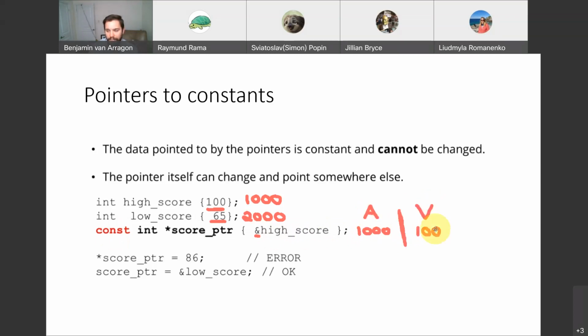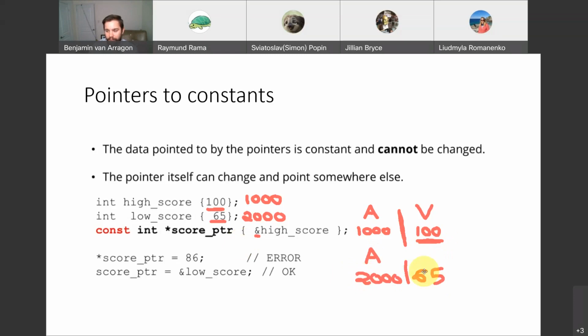This is the value, V for value. Once we have a score pointer here and it's set to 100, this can never change. 100 will never be able to change. But we can still change what the pointer points to, and it can be set to the address of 2000, which will have a value of 65.